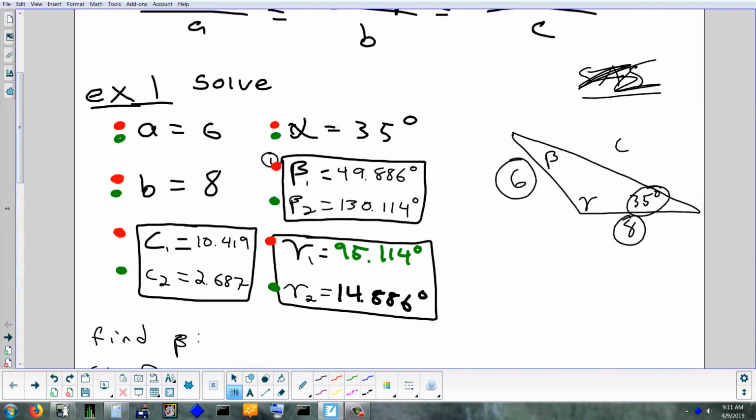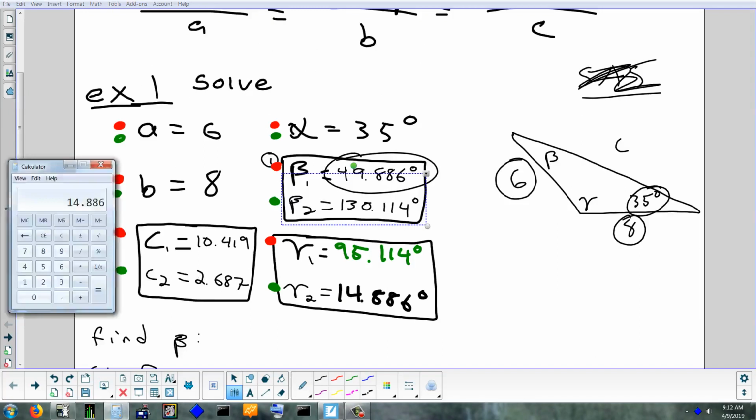How do we know when there's two answers? So can anybody answer how we figured out that there were two answers? So we got this, and then we did something with it. We did something with it to get this number, and then we checked something. So we did two things. Didn't you subtract that number from 180? We subtracted that number from 180. So we had the 49.886. We subtracted it from 180 and we got that number. So that's how we got the second solution.